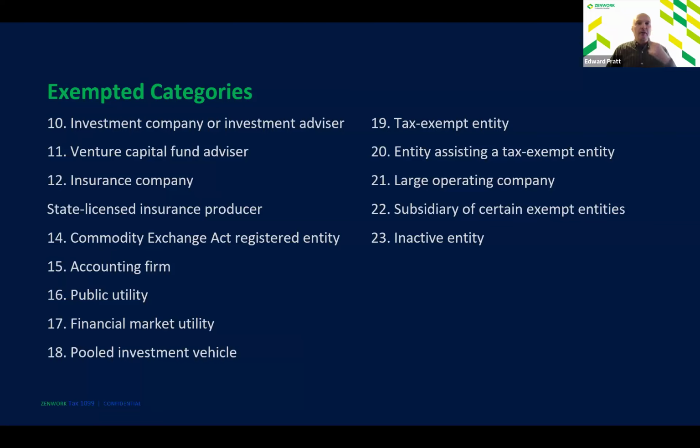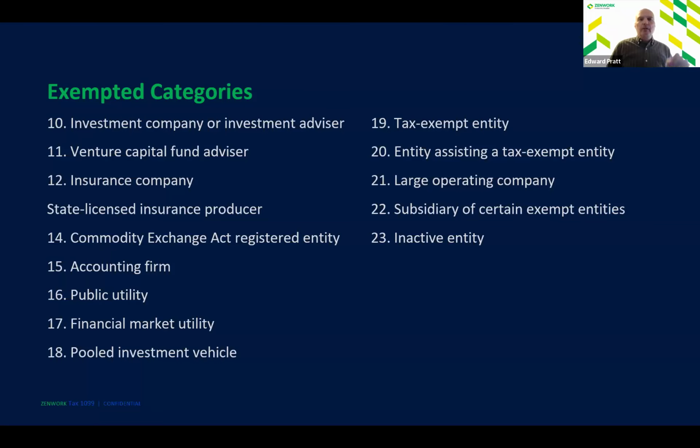Continuing on to the next slide here, there's 23 of these. I know number 13, we missed the 13 there, but there are 23 of these different ones. And as you look here, some of these are still in the investment and banking type of industry. Some of them are insurance companies. There's accounting firms that are not required to do the filing. Those are accounting firms that are involved in audit and SEC type of work. Not necessarily just a tax filing accounting firm, but specific types of accounting firms that deal with particular types of legal filings and statements for SEC purposes.